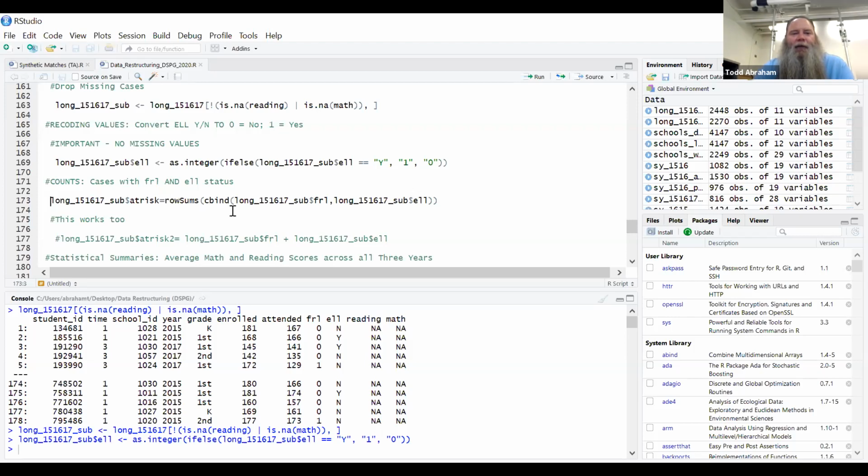So what we're going to do here is actually try to count the number of ones that occur over these two columns. In this case, it's pretty straightforward. We know we're going to end up with zeros, ones, and twos. But if we think about this in terms of a much wider set of opportunities, so let's say 30 columns could reflect birth risks or something that we work with quite a bit, we want to count up how many are occurring. This doesn't necessarily tell us where they're occurring, but it will give us a count. And so what we're going to do is have it go through and sum the rows and then bind those back as a column.